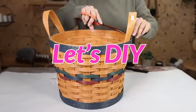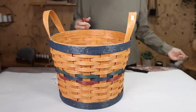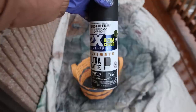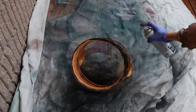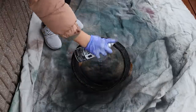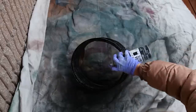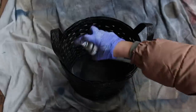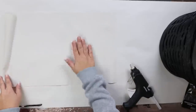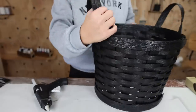With the basket, I removed all the tags. Then I spray painted it with an ultra matte spray paint. Anytime you're spray painting wicker, you have to lay on the spray paint pretty thick — I started with it upside down, then flipped it over to do the front side, making sure I got into all of those grooves.